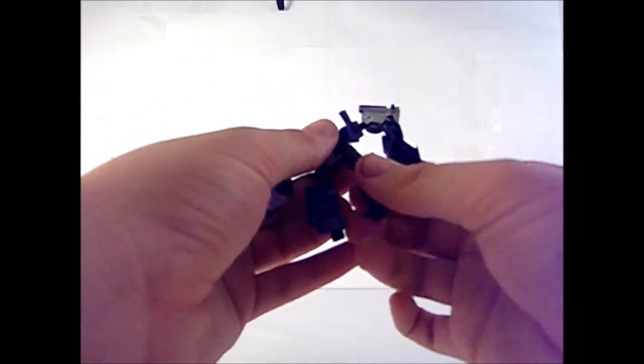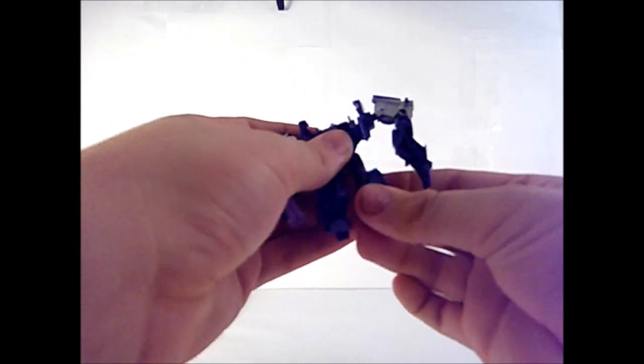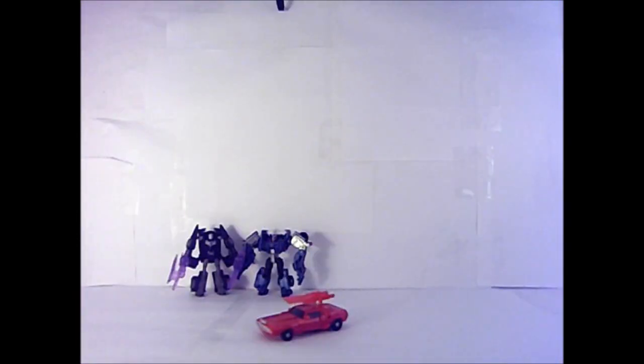Oh wait, we have a pop ball joint. The legs can bend, but with a little bit of force. I don't recommend doing that, because as you saw, you end up just popping the whole leg off. And that is Breakdown. Up next we have Cliffjumper.